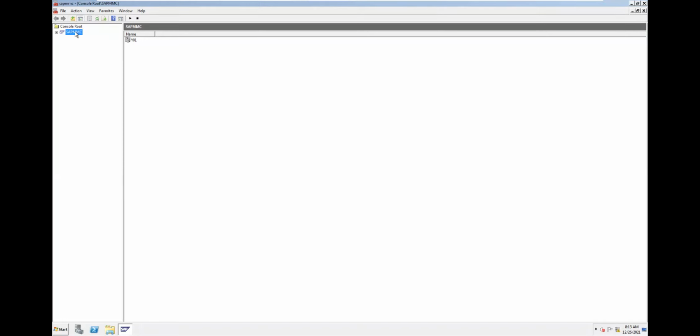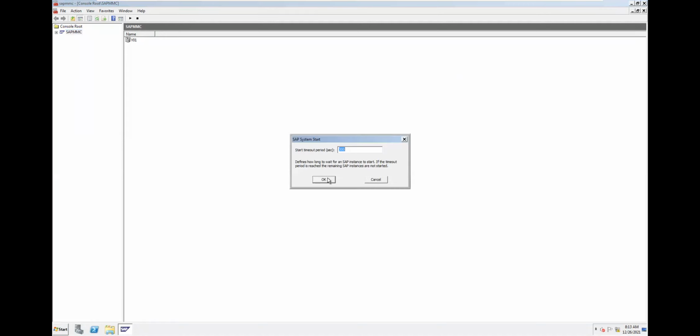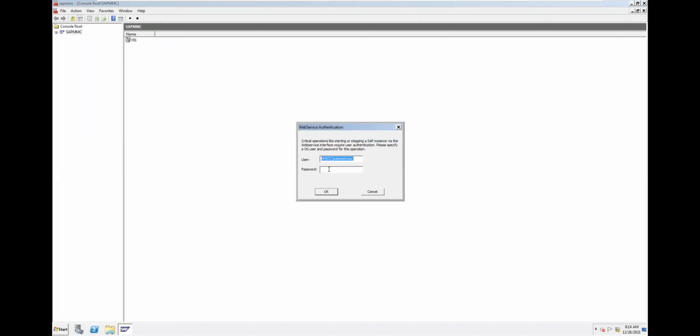Click on SAP MMC, go to All Tasks, Start. Continue with the duration, and just give your password. Don't change any user IDs, just give your password.